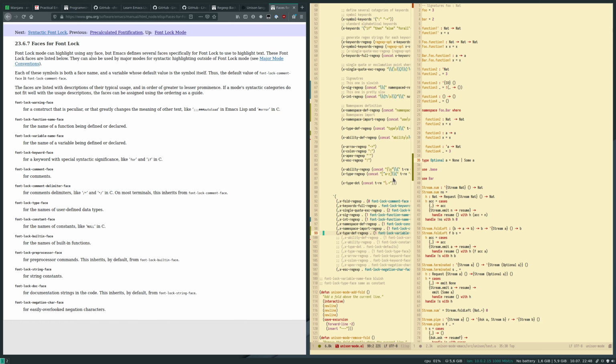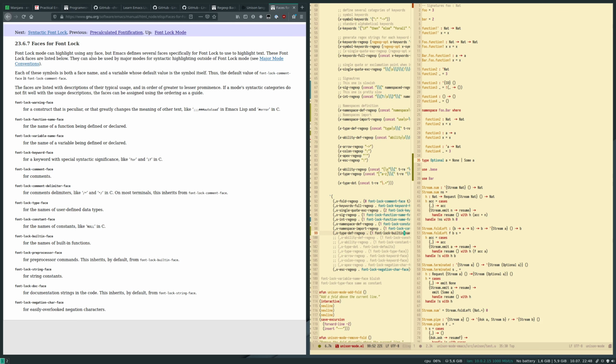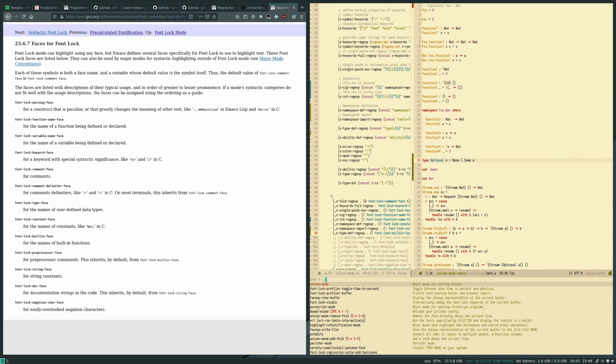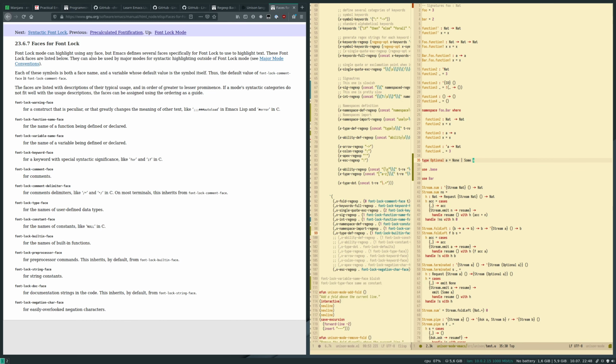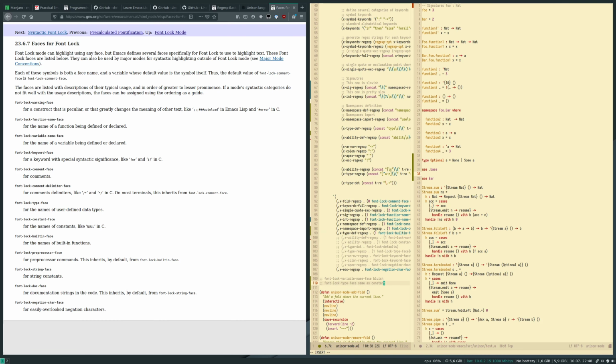And there's the built-in face, which is a light red in this case.